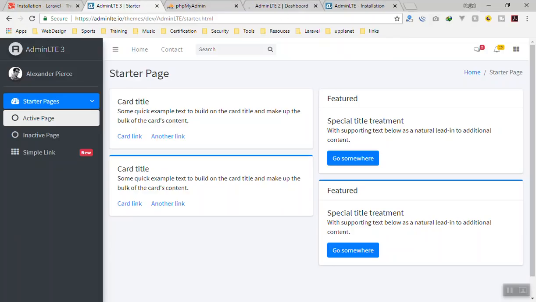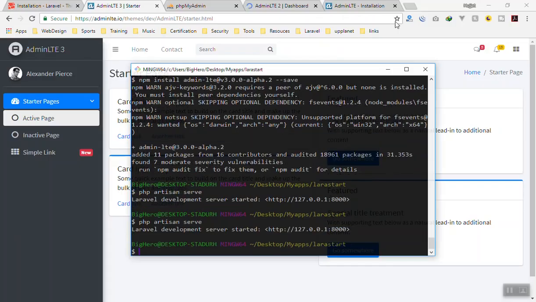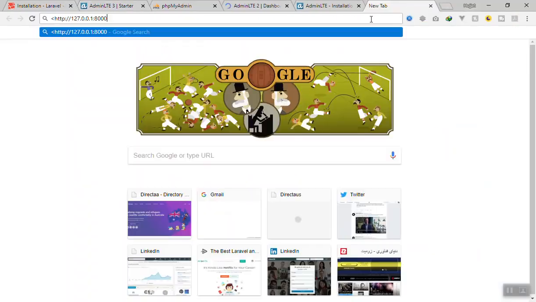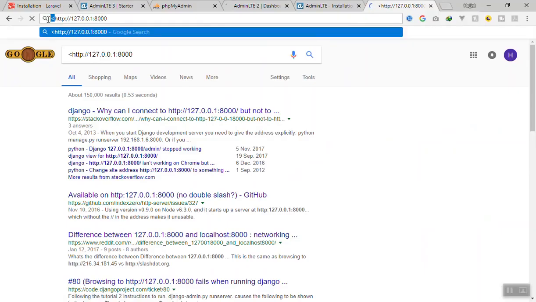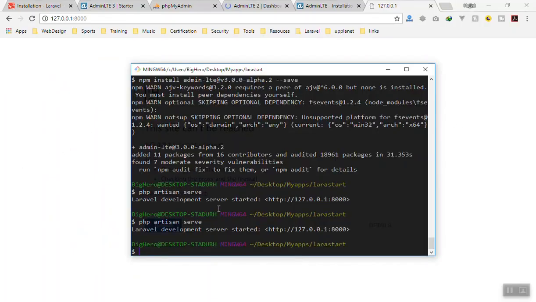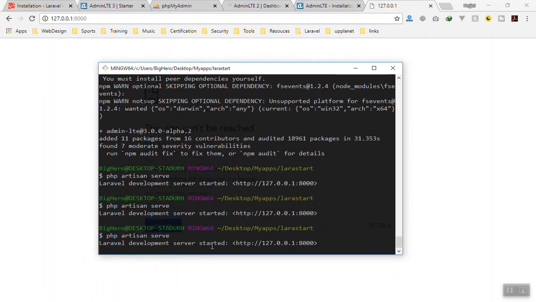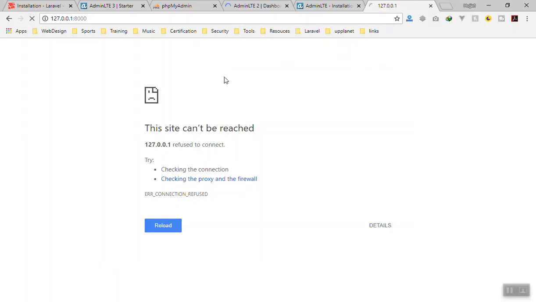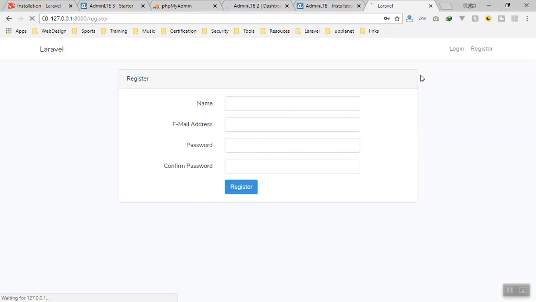Now if I open our application on the server at port 8000, oops, now we should have our application running. The thing is that when you are using Git Bash, you cannot use the Windows shortcut for Control C. That's why it just terminates. Again, I will run it, and we should have our Laravel application running, as well as our registration and authentication here.